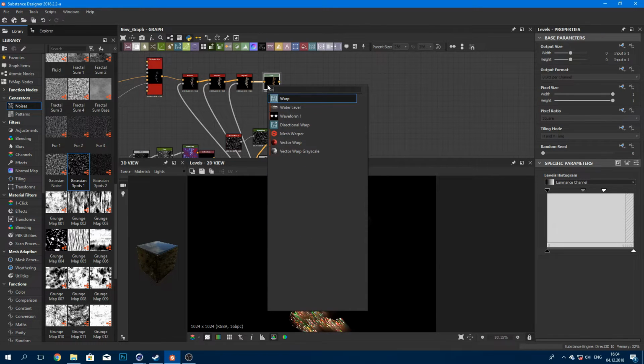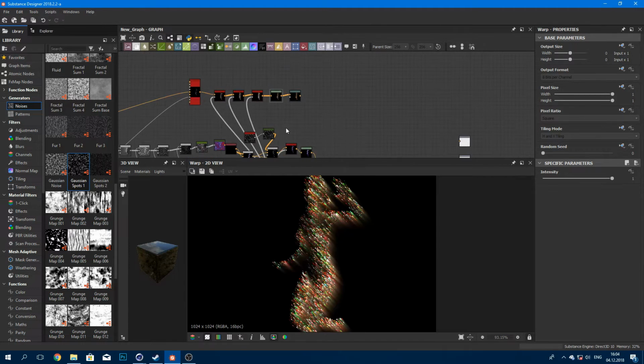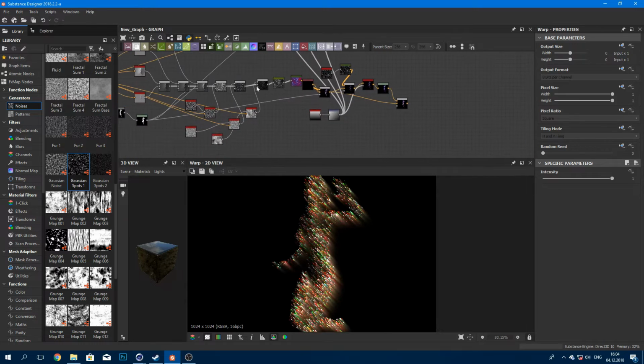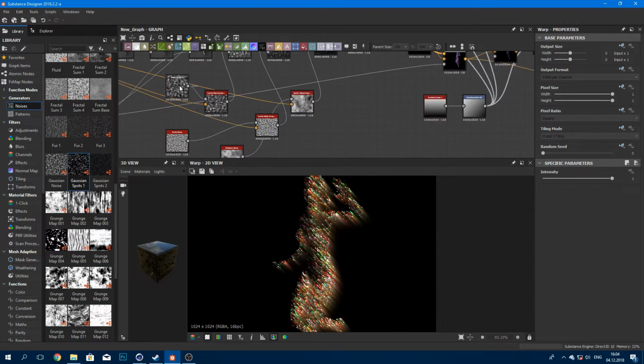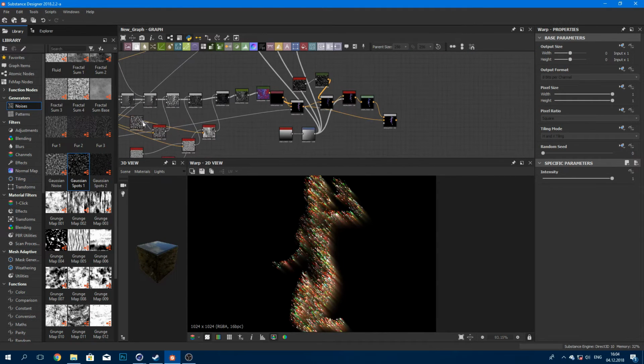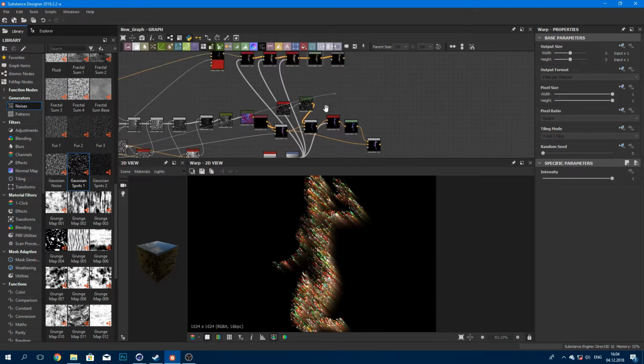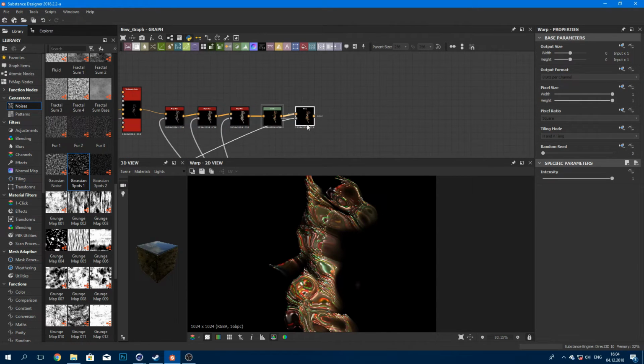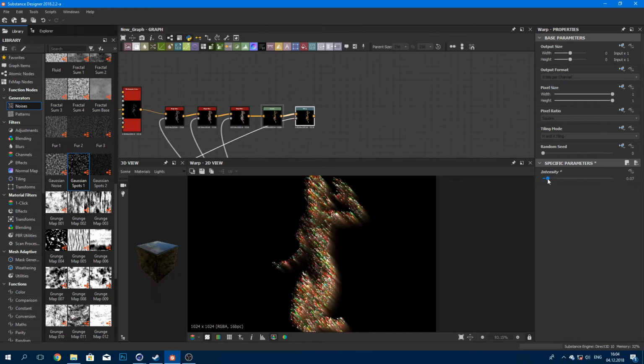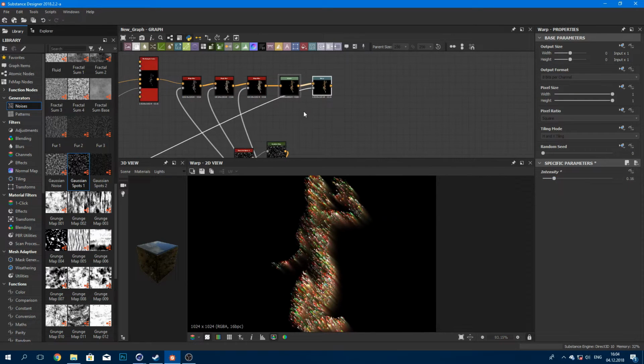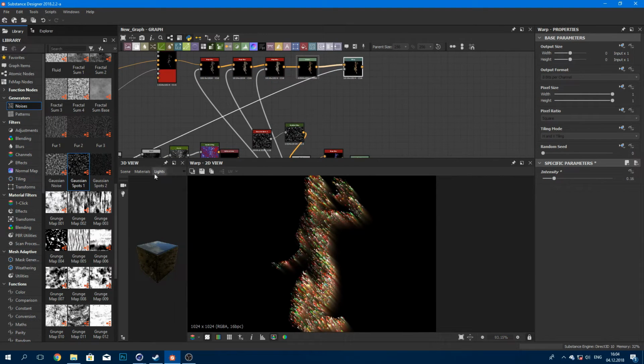Let's add some warp, and we can use Perlin or Gaussian noise for this again. Nope.